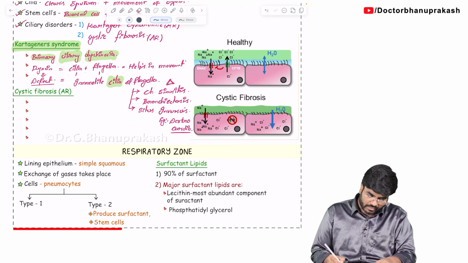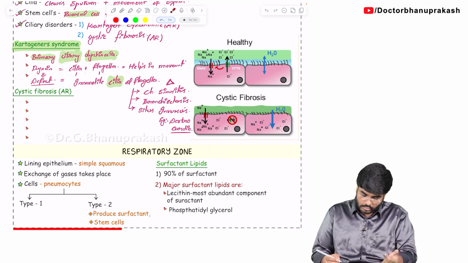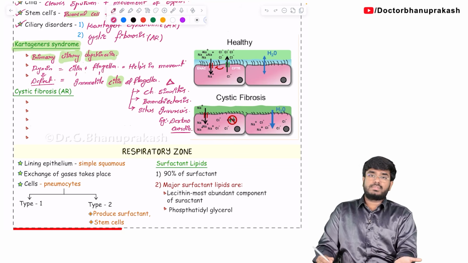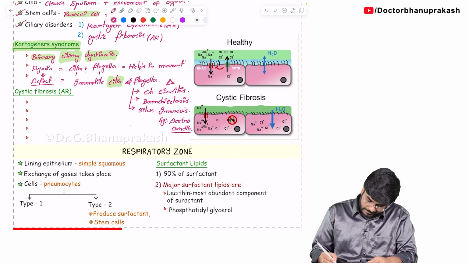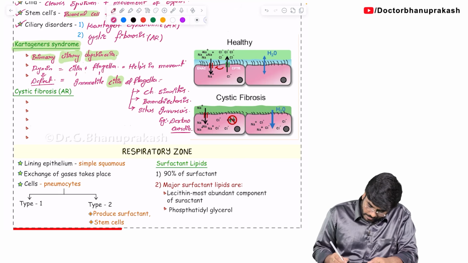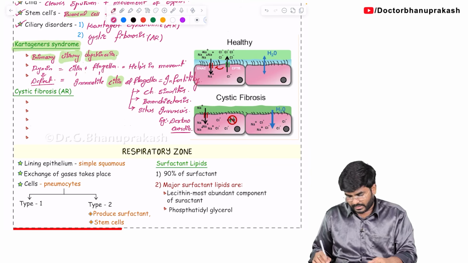See, in this patient with Kartagener syndrome, the flagella is also not beating, not moving. When flagella is not moving, do you think sperm can move? No, sperms cannot move. They cannot go and fertilize the womb. That can lead to infertility. Because of the immotile flagella and immotile sperms, these people can suffer with infertility. That's not included in the triad, but you have to know it. These people can be infertile.